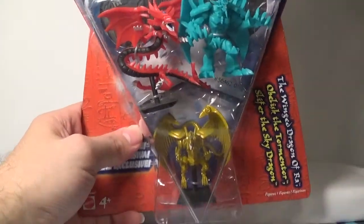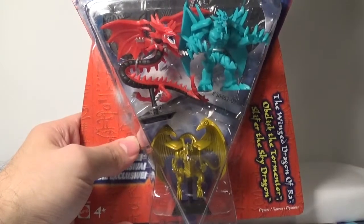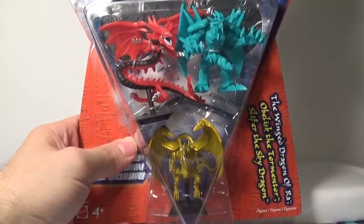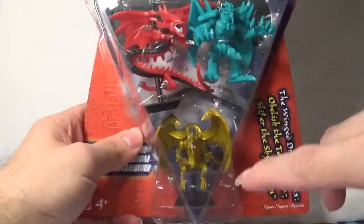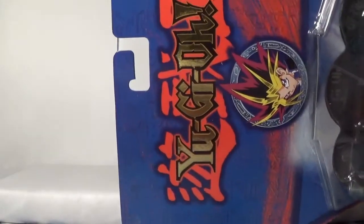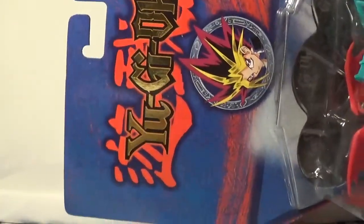And I gotta say, this is kind of unfortunate that they've released it as just an exclusive for the Winged Dragon of Ra out of this set, because it does make it much harder to get the miniature. Thankfully, they did re-release it in set 15, but still, it made it much harder to complete the God set. And if your favorite miniature is the Winged Dragon of Ra and you don't care for the other two, you're kind of out of luck, as you would have to buy the whole 3-pack to just get this one miniature. And one thing to note that's really cool about this particular 3-pack, the Yu-Gi-Oh name is all in gold. That's a really cool feature for the Egyptian God 3-pack.